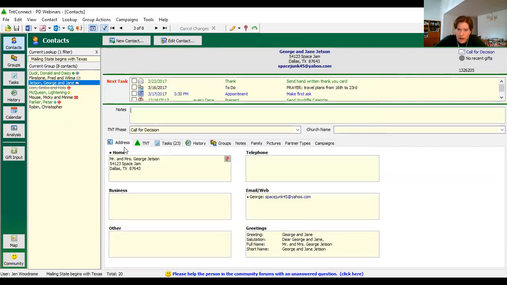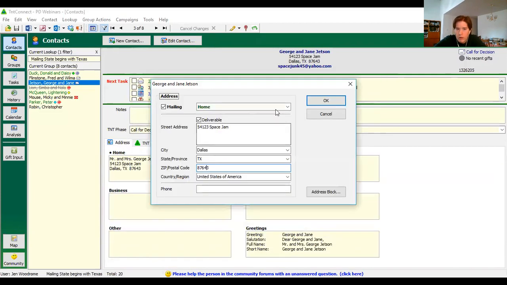So if I go to my address tab and I want help with this, I can again hit F1, and now it's going to bring up information about the address tab. Okay, and they give you detailed information about how to use everything. So TNT is really handy and nice in that way. They also have help videos. They have lots of things on this screen. Like you see on this left-hand side, these are all the different topics they have for help. And you can also go over to their FAQs. Okay, this is more of a forum thing. So that's one way that you can get help.